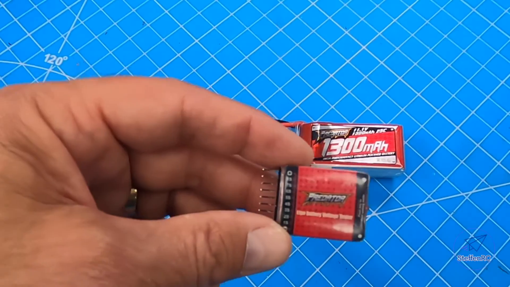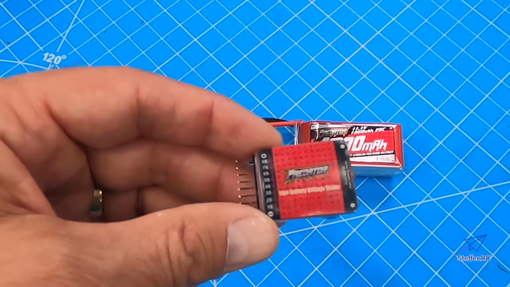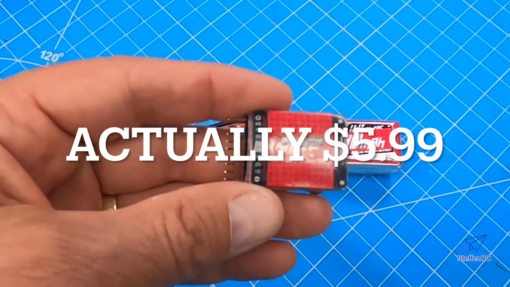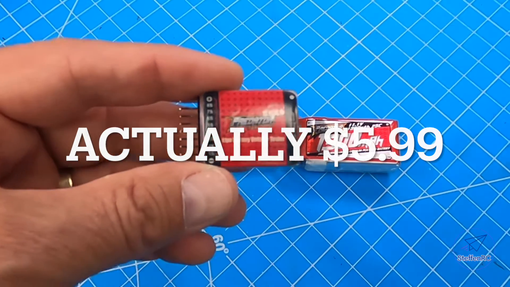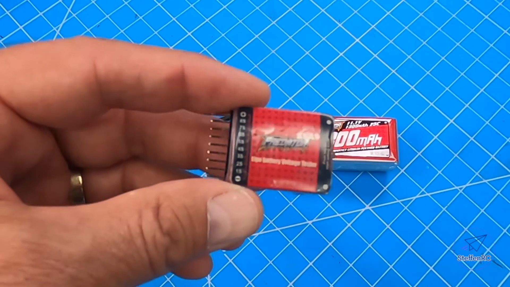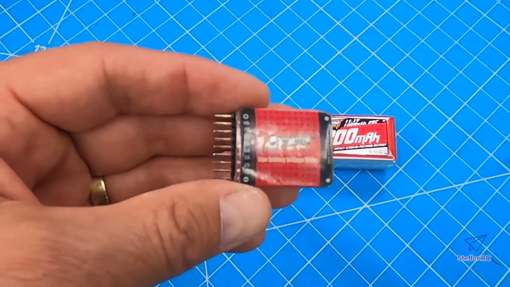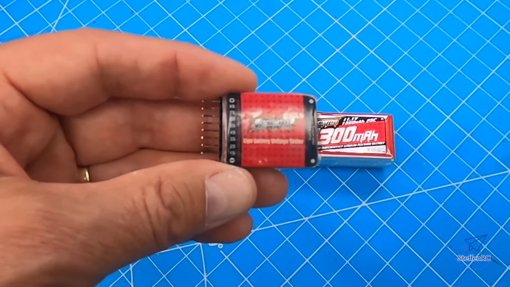Now, you can pick up something like this at Amazon for a couple bucks. This one here, it's on the FMS website for five bucks. Now before you start saying, whoa, that's ridiculous, I could buy two for the price of this one. This one does something the others don't.